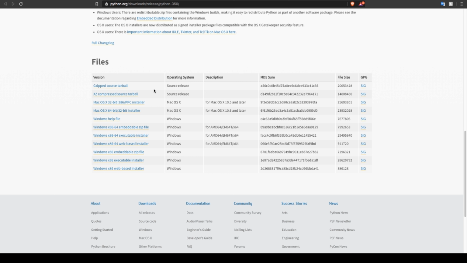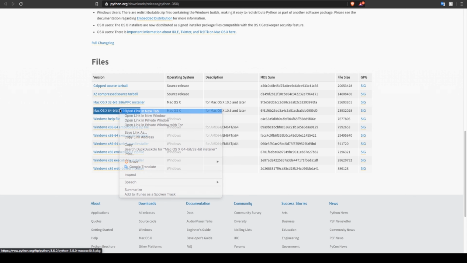Anyways, guys, let me just quickly download one of these versions. I recommend that if you have a 64-bit installer, then you install this version. But in case you don't know, or in case you're sure that it works with i386 or PPC, you can download this version over here. But again, I recommend you install the 64-bit version.